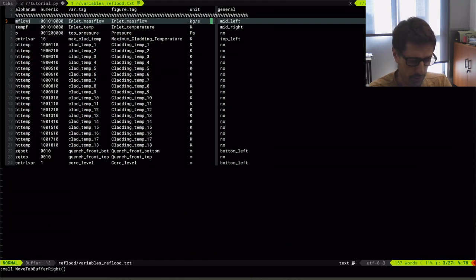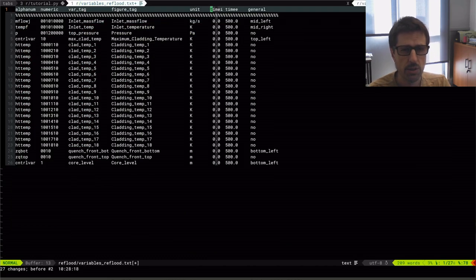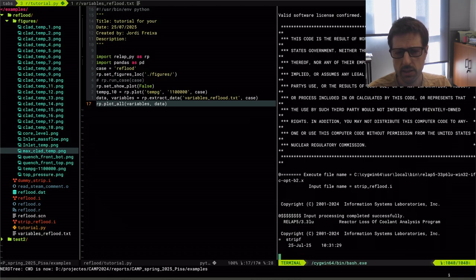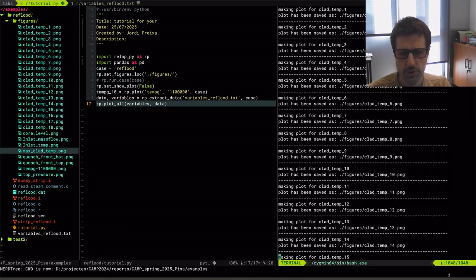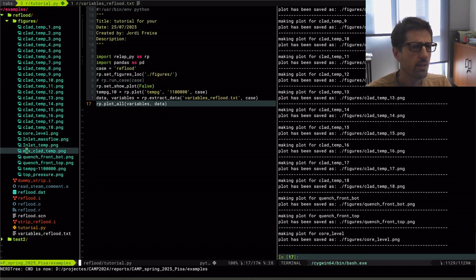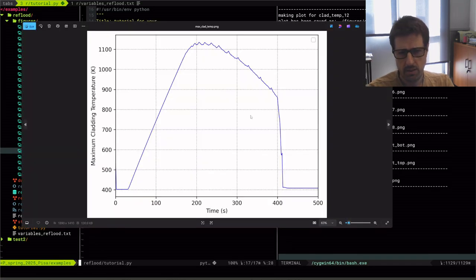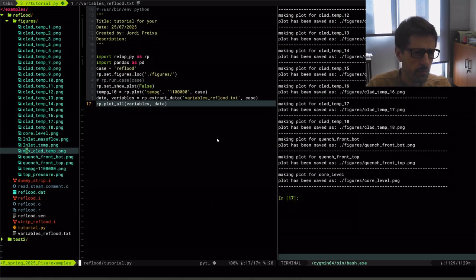Okay, but maybe I want to have initial and ending time. So here, let me bring back these two columns, and I will re-execute everything. So create all the pictures, and now we can see that the figure has been set with axis 0 and 500, and we can also change the axis in the temperature side if we want, with additional columns.